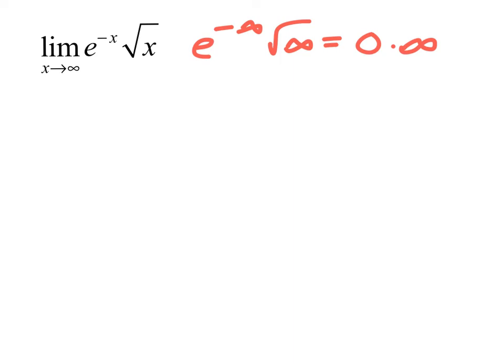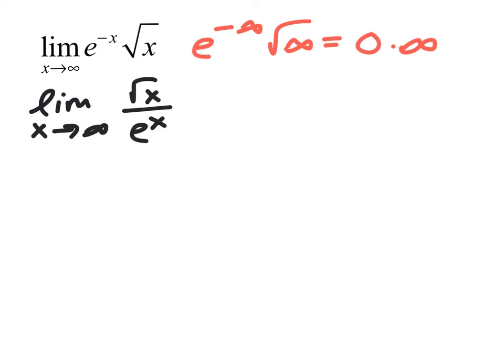So this means I need to go ahead and convert this limit into a form that would give me 0 over 0, or infinity over infinity, so I can go ahead and apply L'Hopital's rule. Easiest way to do that for this problem is to recognize that that negative exponent on the exponential function moves that to the bottom of the fraction. And so now this is equivalent to the original problem, but when I go back and I actually plug in infinity, I end up with infinity over infinity, which is the indeterminate form that L'Hopital's rule allows. And so now I can actually use L'Hopital's rule from this form here.